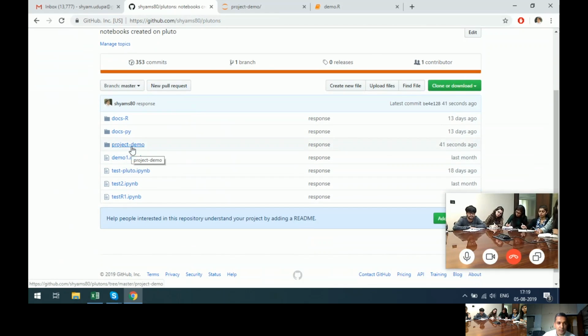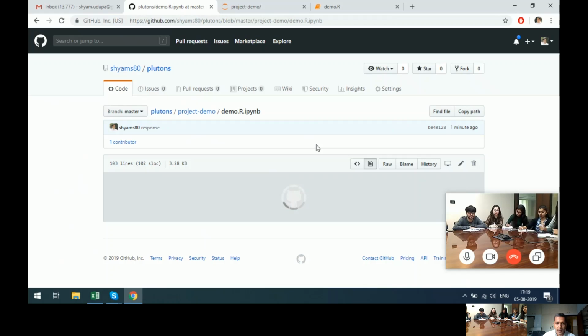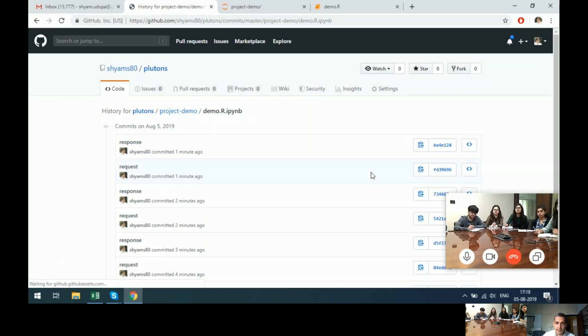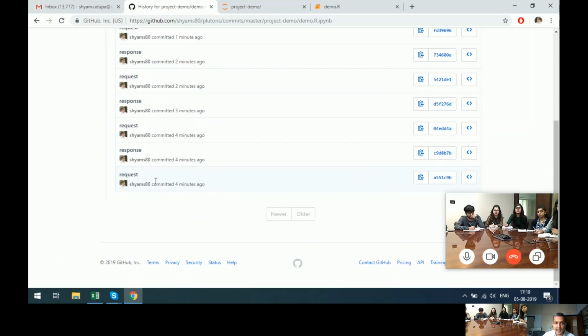And there is a thing called project demo, which is the folder that you created. And within that folder, your notebook will be there, along with the entire history of whatever it is that you've done. So if you want to go back to the earliest one, it'll be there as the request. This is what we typed up.